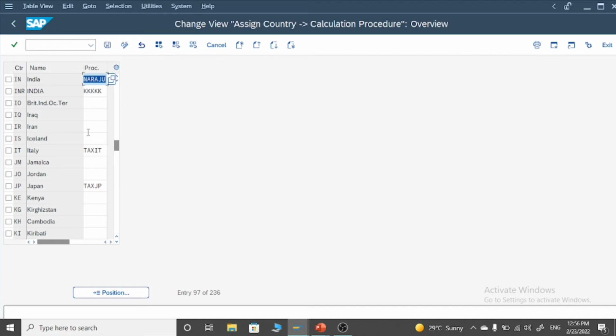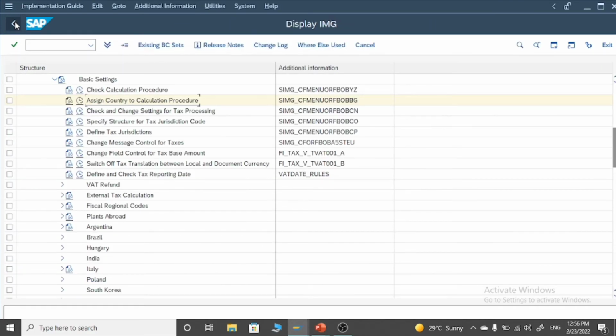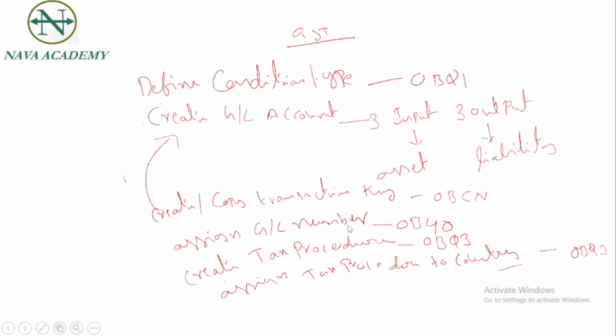Next, after that, next step is creation of tax code. T code FTSP.